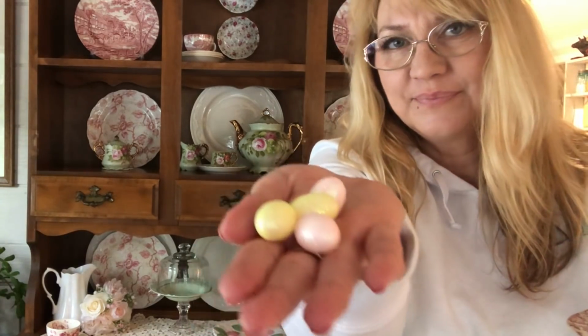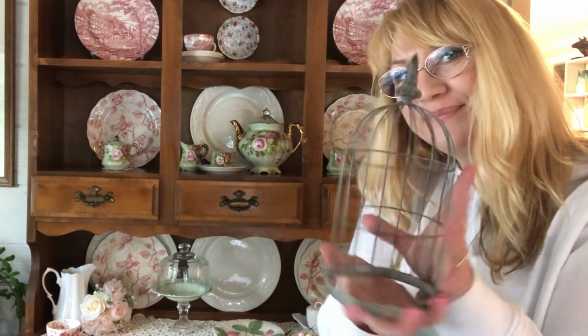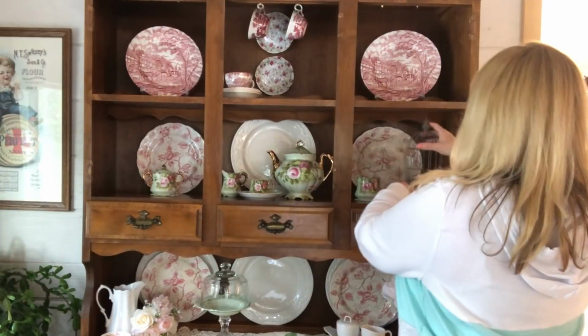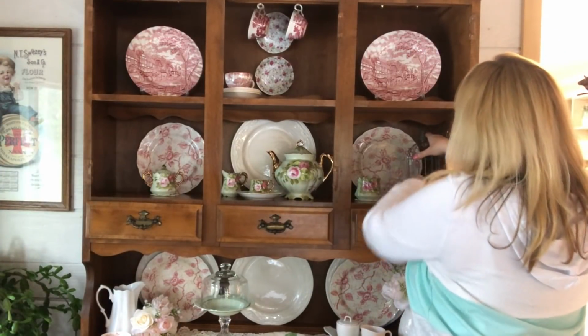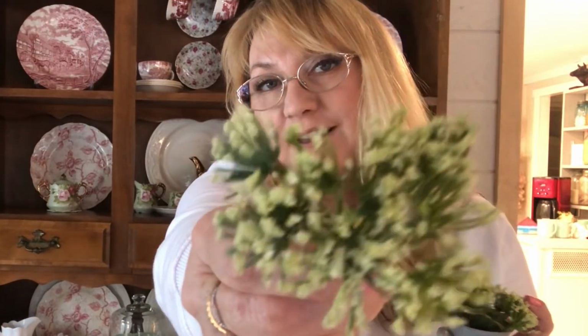So on this little plate, I'm gonna add a little bird's nest with some faux eggs and this metal top on it. I like to add a little bit of metal in the spring. I think that's really the only time I add bits of metal on my china cabinet, but I feel like it's spring looking to me.